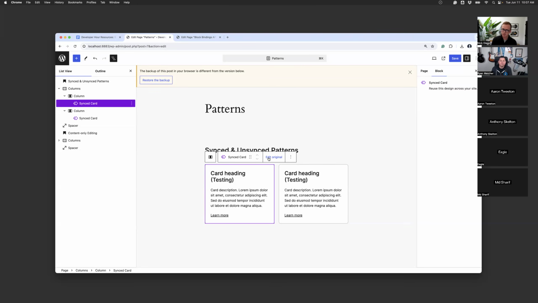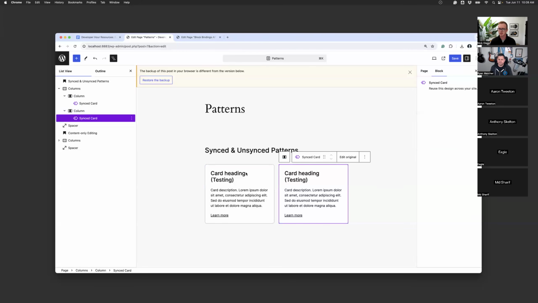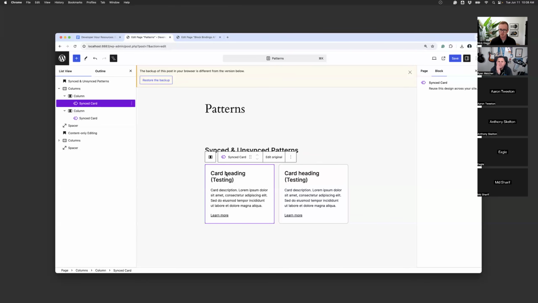It's really good, but there are use cases where it's not great. Think about our card setting. You might want the design to be the same on both, but pretty rarely in this scenario do you want the content to be the same. Maybe you want a special heading, you want a unique description, you want a unique link, but you want the design to be the same.